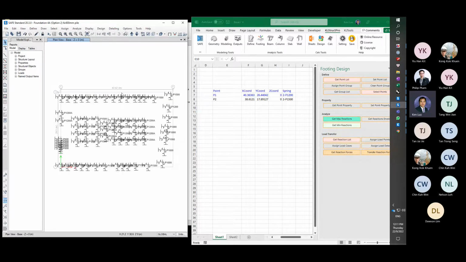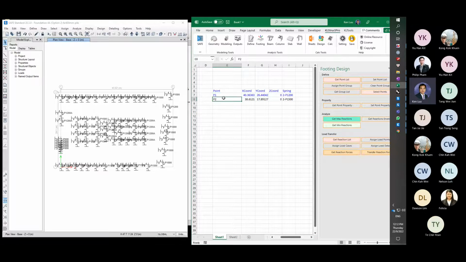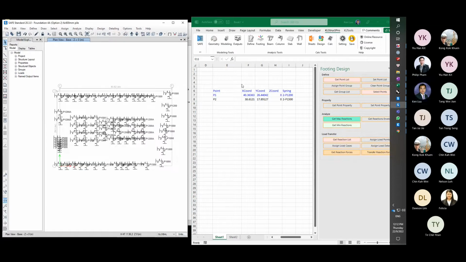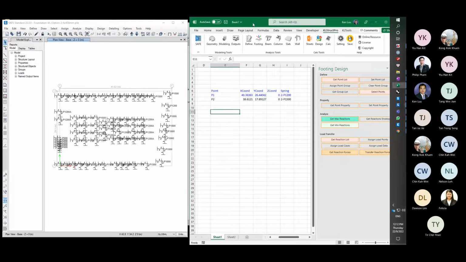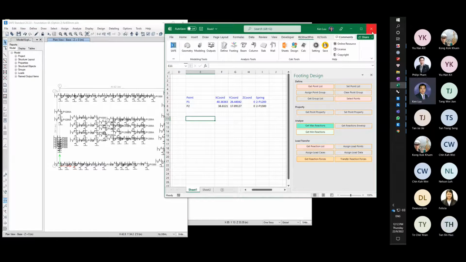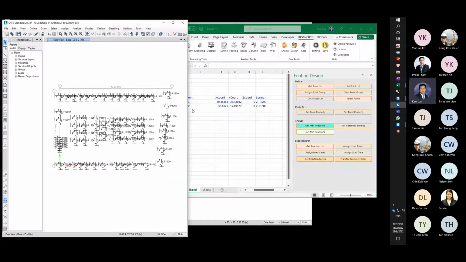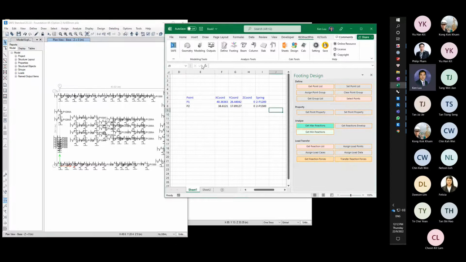There are more things for foundation that I will show you. But let's say we have this list already, right? You know how to define the group already. Now let's say you want to get a very quick design of foundation. So when we want to design the piling foundation, for example, what do we need? What we need is to get the load from the pile group very fast, right?